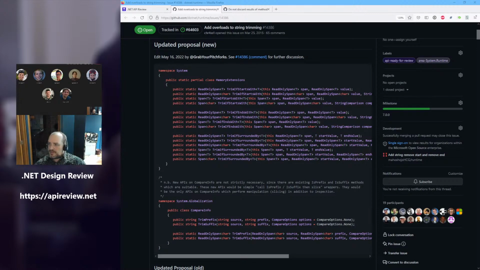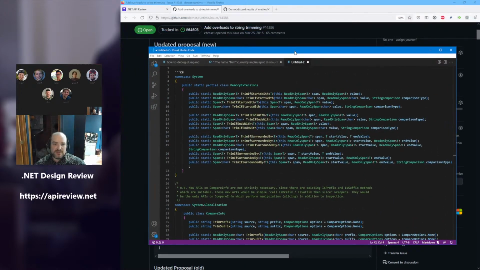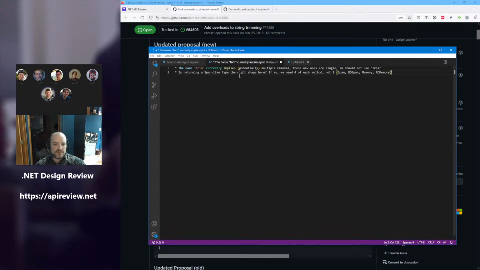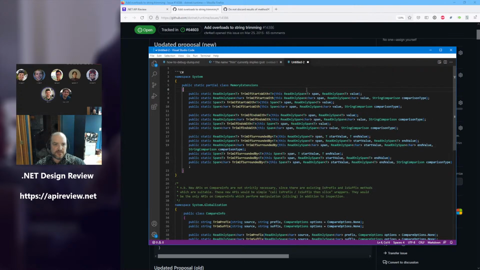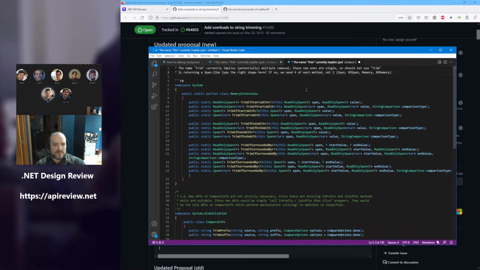Okay, so is there anything we want to do to be happy with this, or are we bouncing it? Let me act as a foil to my own proposal then. Since Jeremy, you had brought up the issue of overload explosion, if you focus on just the first group, trim if starts with, you'll see that they all take read-only span as a value.